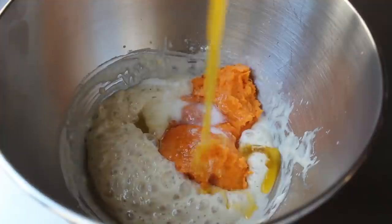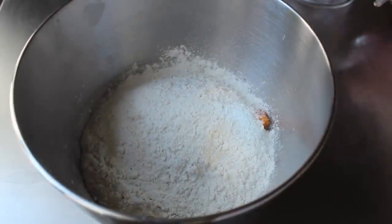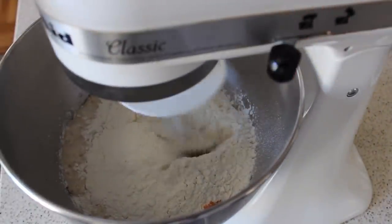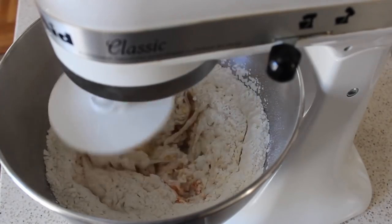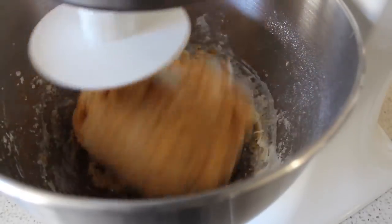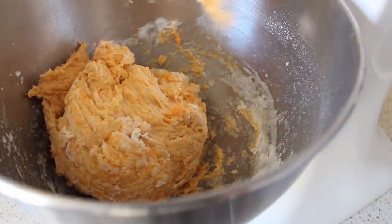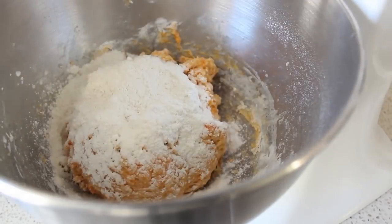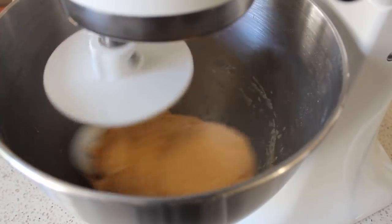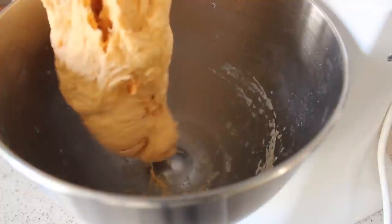Dump in the now cooled-down sweet potato, which in addition to the color is going to give this dough a beautiful sweetness. Add a little bit of honey — hamburger bun recipes do have a good amount of sugar in them, but here we're going with less refined alternatives. Add a little bit of salt. Please do not skip the egg and the butter — that's what helps give a real hamburger bun its soft, supple texture. Then add the flour, but not all at once. Start with about 75% to 80% of your flour, give that an initial mix, evaluate, and add more as needed. Knead until you have a very soft, slightly sticky, and somewhat elastic dough.